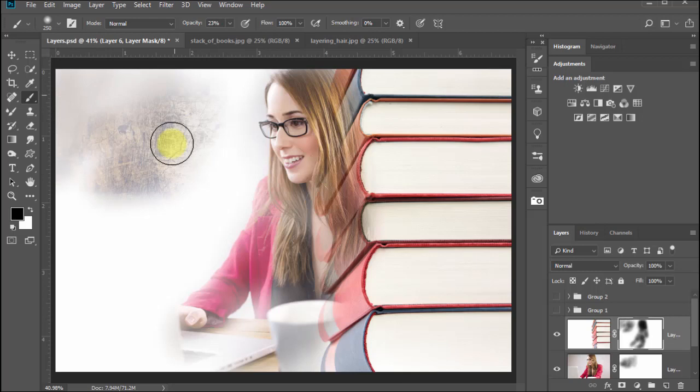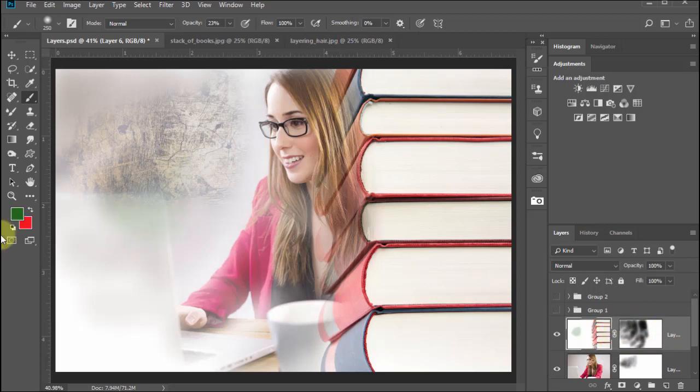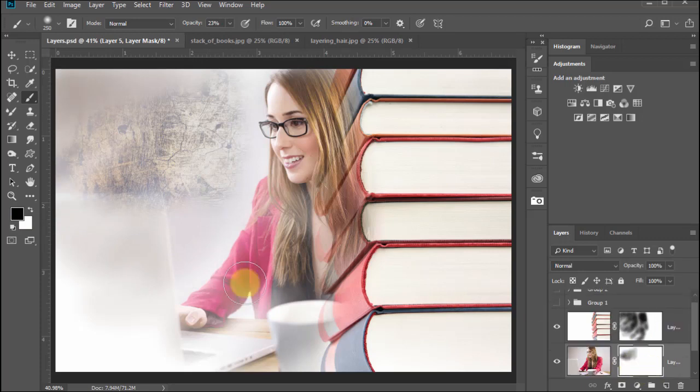Until we get some of this space covered by this image, we won't see the background come through. So we just start painting on this layer, bring it over there by her a little bit. And remember, if you start seeing the paint go a little bit odd, it may be because the brackets aren't around the mask and they're around this. If you do that, you're now painting with colors over here. So we're going to Control Z that, click back on the mask. Now we go to the one with the girl on it, and we can start bringing more of the background in.